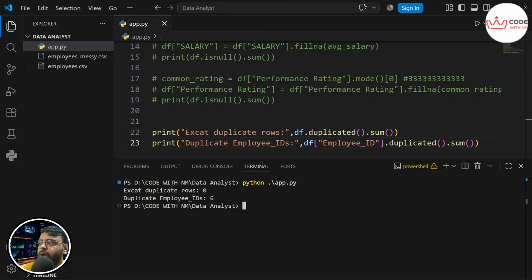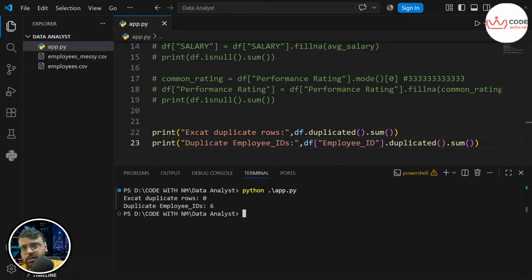Okay, that's what it meant. So now, what does that 6 mean? 6 means that duplicate entries are there with a tiny difference, like an extra space or a different capitalization. The first letter of the name can be capital or whatever. So that makes them look different from row to row. Understood this? Even though the data is for the same employee, it has a very tiny or minor difference. So how to deal with it now? Now we have identified it. There is a duplicate entry, not for the entire row, but for a few fields. Now, how to deal with it?